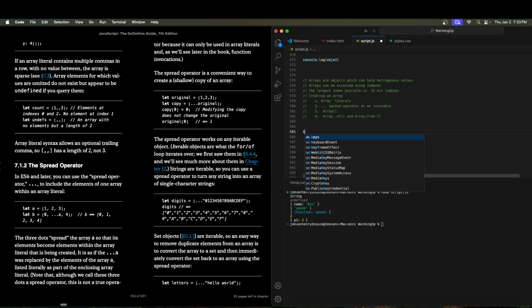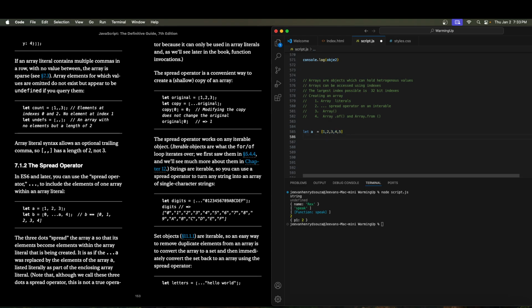Let's do let a equal to an array literal. This is basically indexed starting from 0: 0, 1, 2, 3, 4.